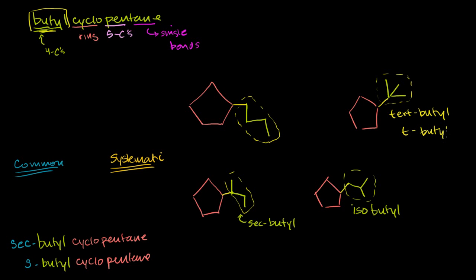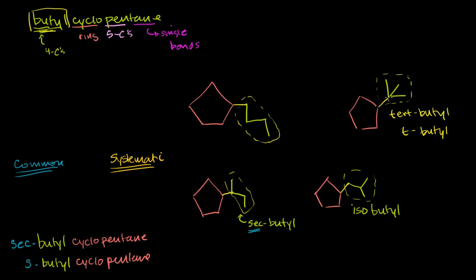And I really want you to understand the difference here. The common naming is easier to say and easier to spell, but it's sometimes a little confusing. This is just straight up butyl, so you would call this butyl cyclopentane. This is sec-butyl because this guy is connected to 2 carbons. That's where the sec comes from. Sometimes it'll be S-butyl. So this could be called sec-butyl cyclopentane, or S-butyl cyclopentane. This, because we're attached to the end away from this branching off, is still a butyl group since we have 4 carbons. But since we're attached here, this is isobutyl, so this is isobutyl cyclopentane.